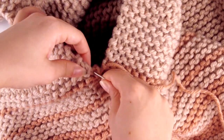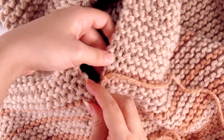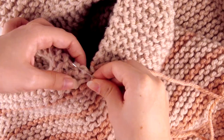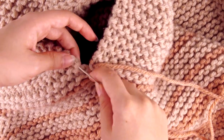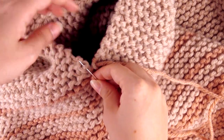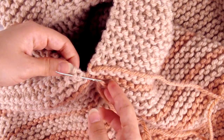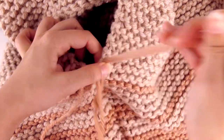So again, I'm going to come over here, pick up a horizontal strand next to that smile before I pick up the smile. Then I can pick up the frown over here. Then I'm going to come over here and pick up another horizontal strand. And by the way, when we pick up a horizontal strand, we're not picking up one of the garter stitch bumps. We're picking up in between the ridges here. So I've got the horizontal strand from in between the ridges on the very edge and that smile strand right there. And then we can pick up the frown on the other side.